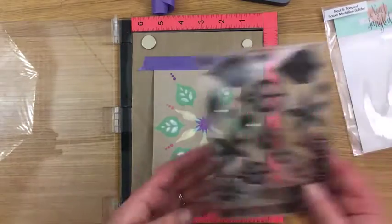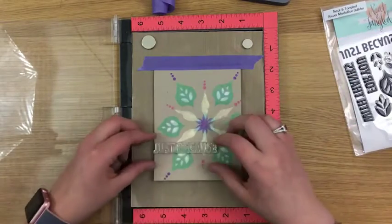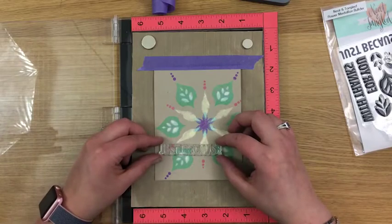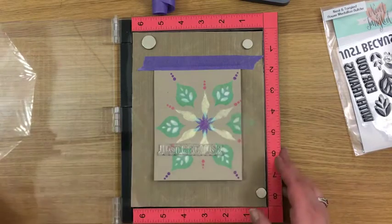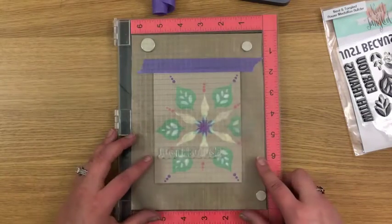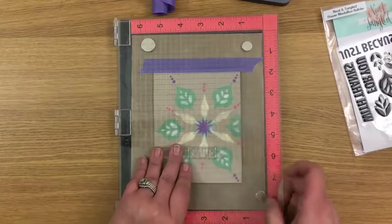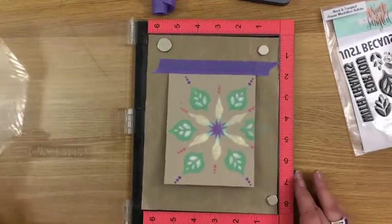And now we just need to add a sentiment. So I'm going to go with a "just because" as I have someone in mind to send this to. And I'm going to make sure it's as straight as I can be. You can also check on your lines on your MISTI as to whether it's straight, providing of course the base edge of your card is also straight.